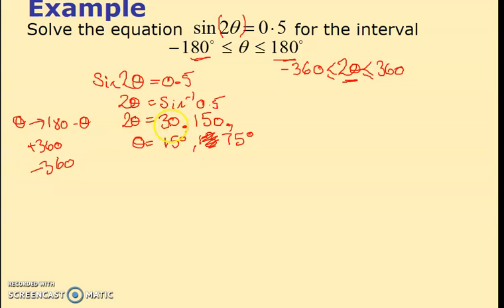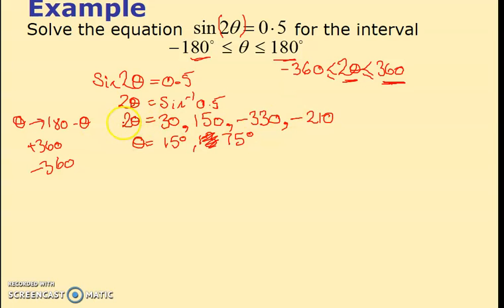Now let's see what I'm going to do. If I add 360 onto that, I get 390. That goes past that. And if I add 360 onto that, I definitely go past 360. But I can take 360 off. 30 minus 360 is minus 330. And you notice I can have negatives here. And 150 minus 360, remember I'm taking 360 off, is minus 210.